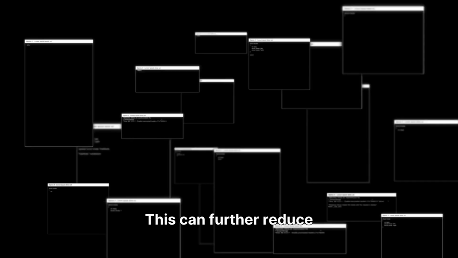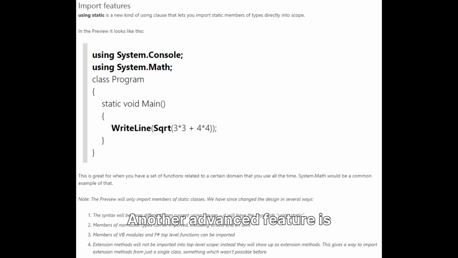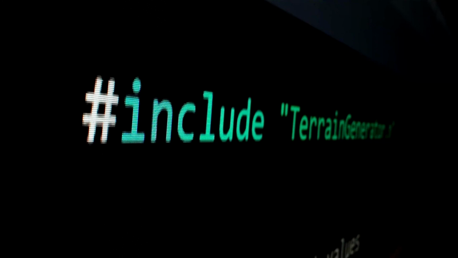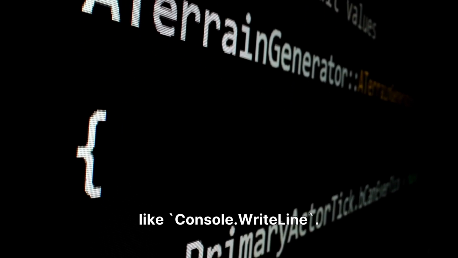This can further reduce boilerplate code, especially for commonly used namespaces across your entire application. Another advanced feature is static using, which allows you to access static members of a class directly without qualifying them with the class name. This is particularly useful for utility classes or frequently used static methods, like Console.WriteLine.